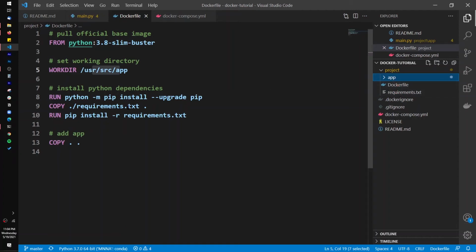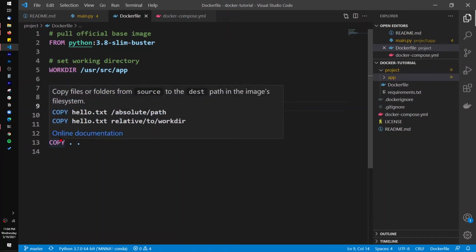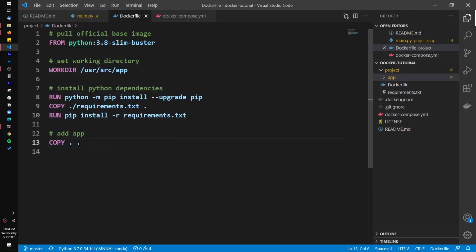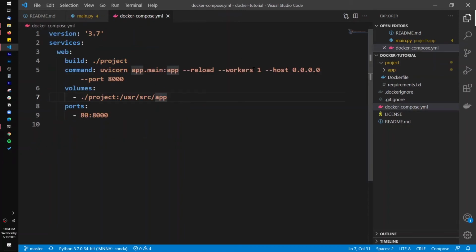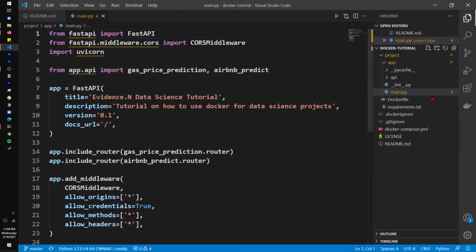So we just say make a copy of that, copy everything in this directory, and then we want you to install everything in this file. And then add app is just copy dot dot. So that's kind of a brief overview of how this Dockerfile is working. And that's the docker-compose.yml file. And it's very important that you get the folder levels of the Dockerfile and the docker-compose.yml file right.